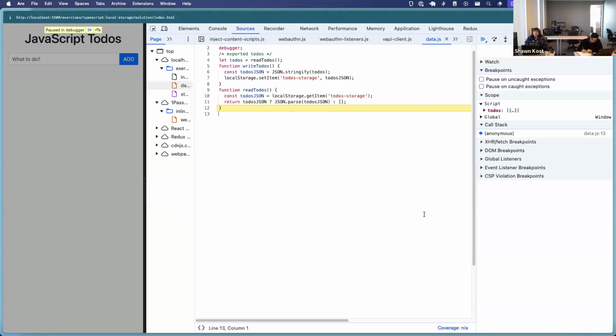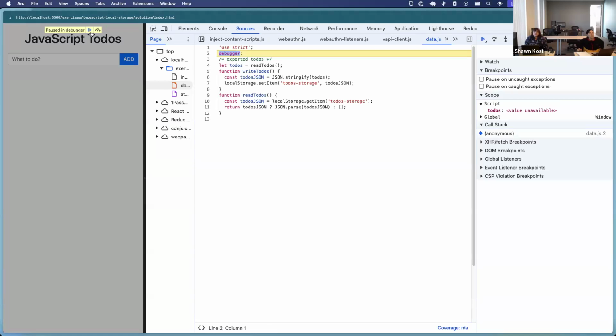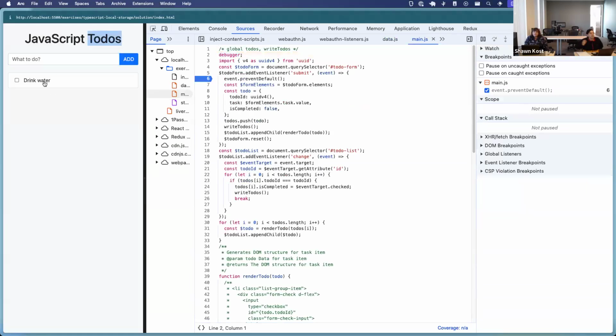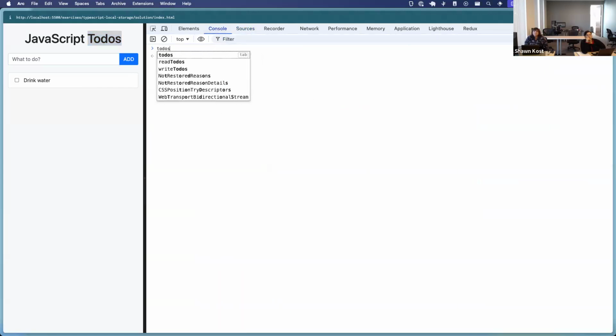Okay. Different way. When I was saving drink water, right? Where does this exist? In the local storage. Okay, besides local storage. I don't know. In the variable. In the variable to-dos.